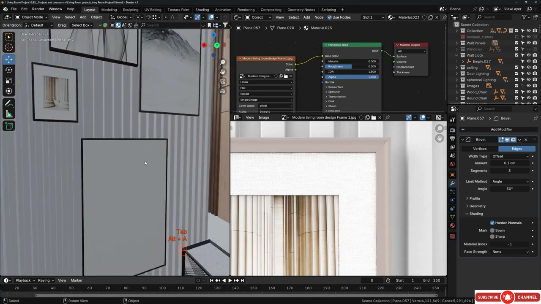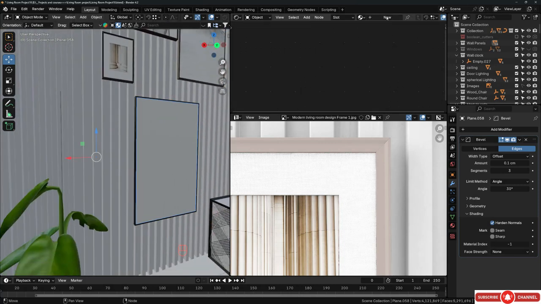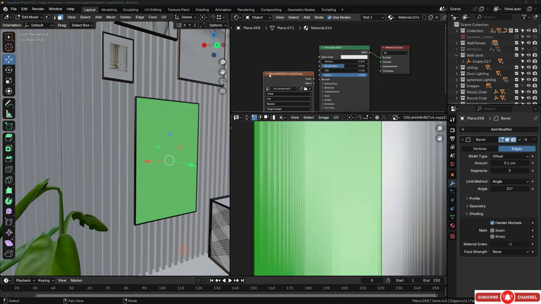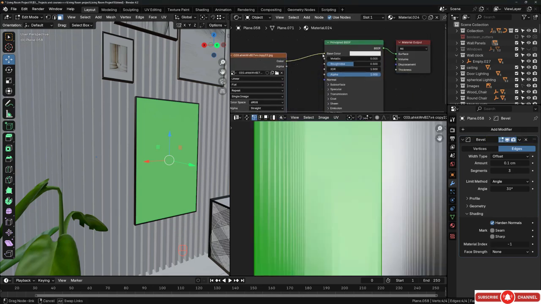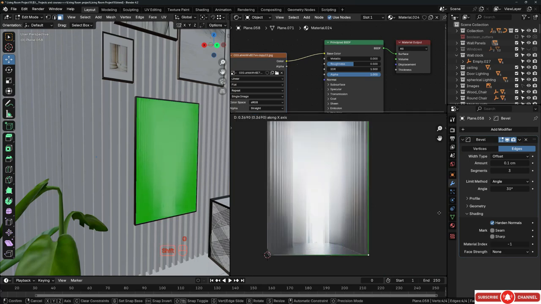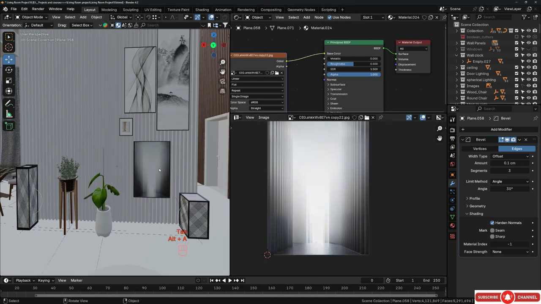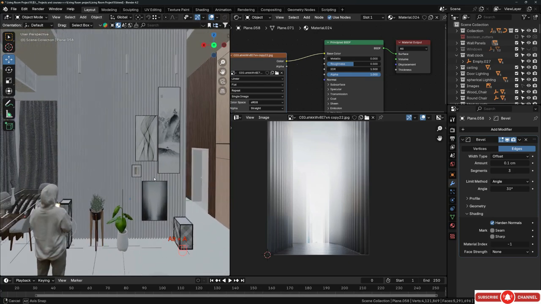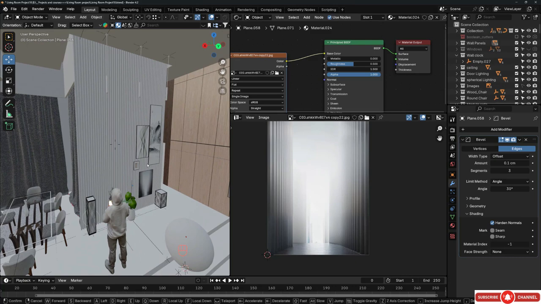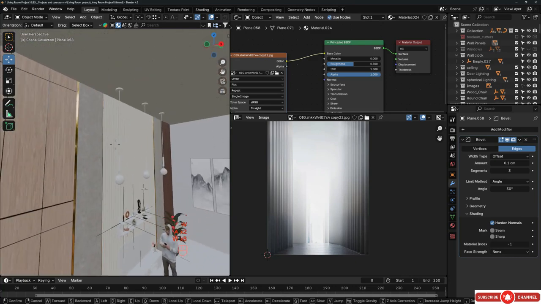And yeah, for the third one, I will create a new material for it. Tab, hit A, and hit U 2 times to unwrap it. And I will grab a new image, this one right here, plug it like that. And now let's grab these vertices and let's move them on the other side like that. And I guess that's it. Looks nice. All right, that's very cool. So now we finished with these frames.